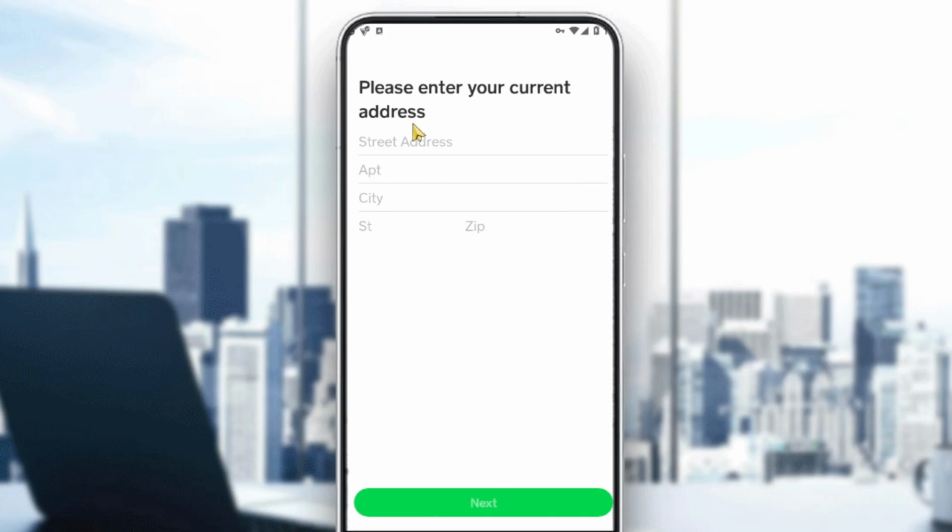And as you can see here, you would like to enter your current address. So enter, of course, the same zip. Here you would like to enter the city. Of course, here you can do whatever you want. I'm just doing that to show you how to create your account.